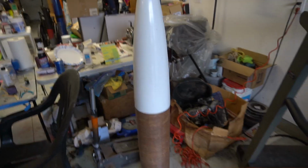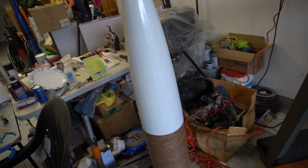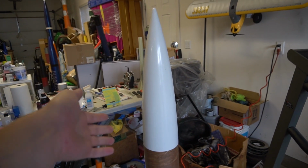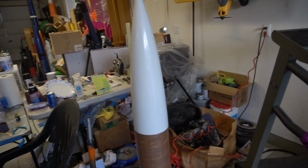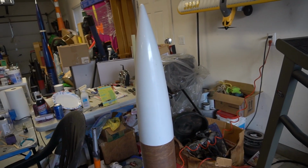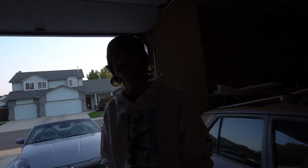Probably too much. Alright, our friends over at LOC Precision sent me this nose cone, which I guess is what they'll be shipping with these kits when they're done. This is a Public Missiles nose cone. If you're not aware, LOC Precision just bought Public Missiles. Nice composite nose cone. It's super, super light. And it looks a little bit better than the plastic one. But now I have a plastic nose cone, so I think I need to build a 7.5-inch Big Daddy. Oh, yeah. It only makes sense.